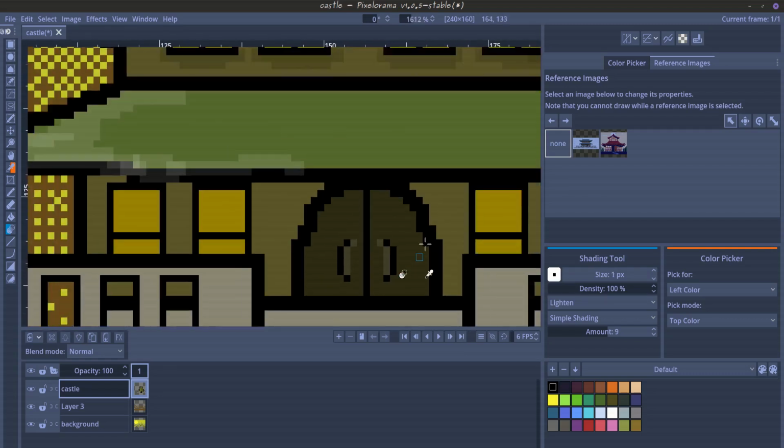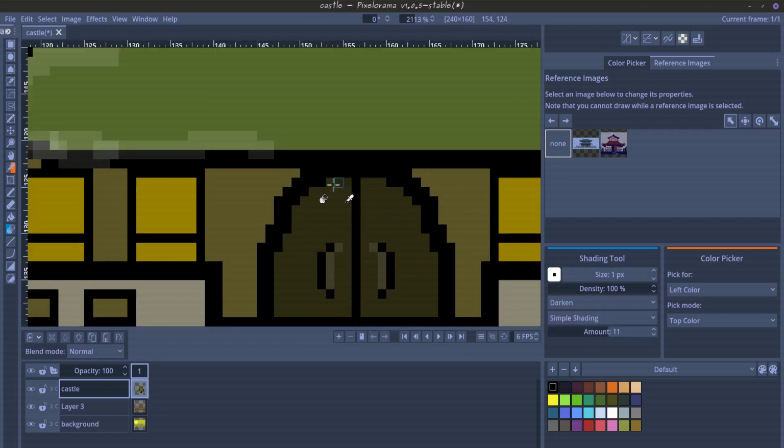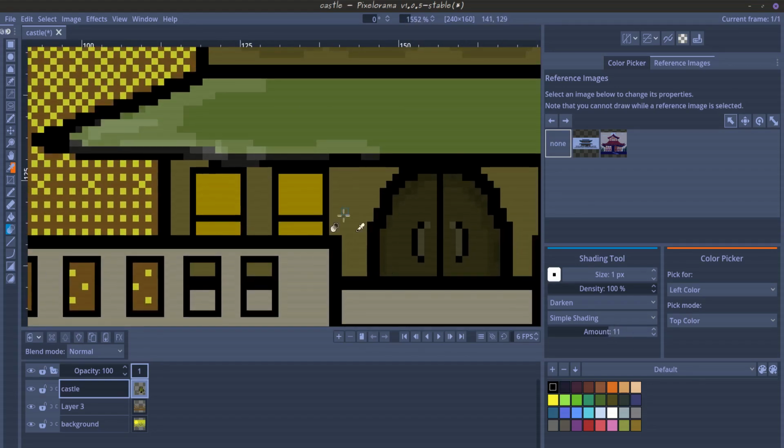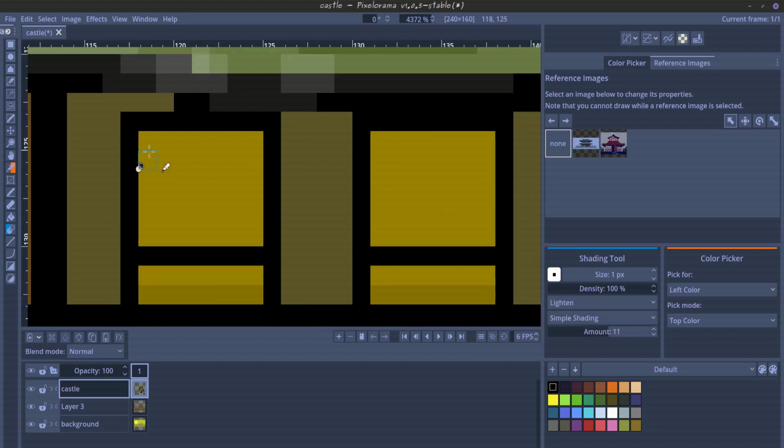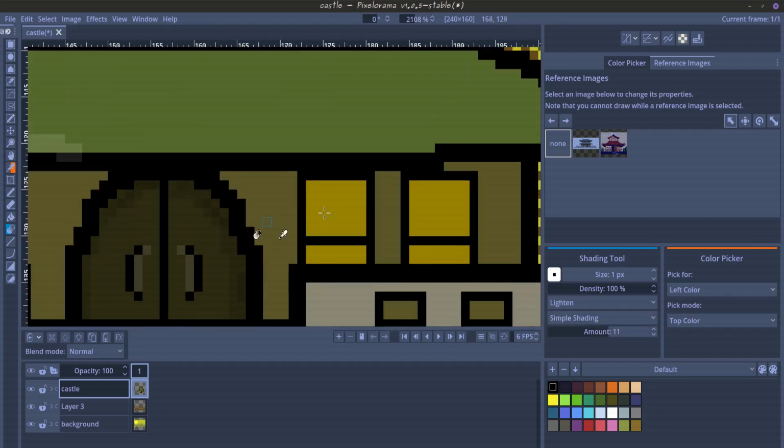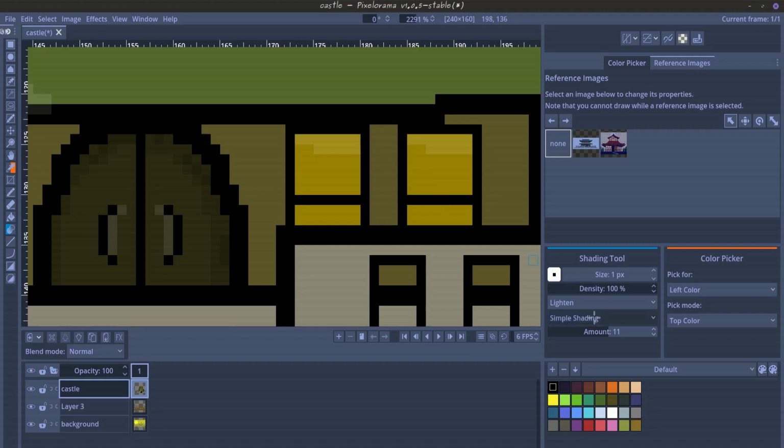Now I'll do the door. Last of the windows done.